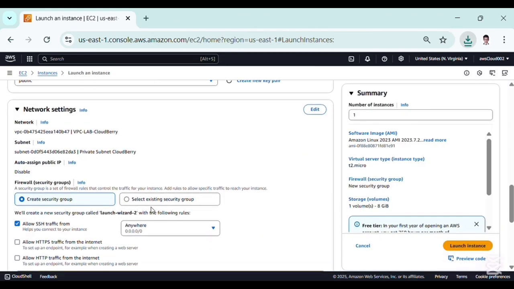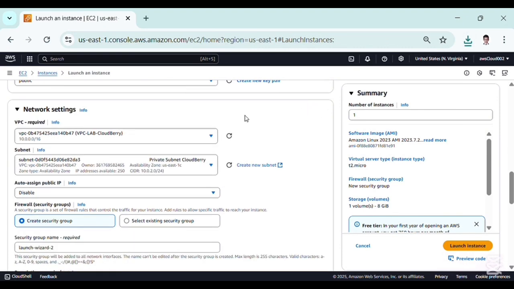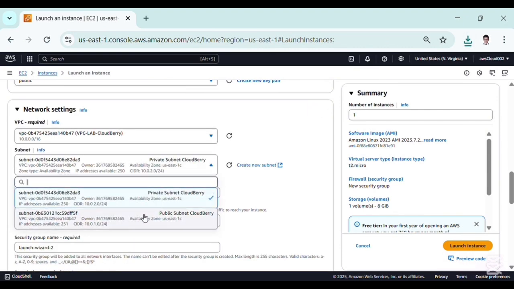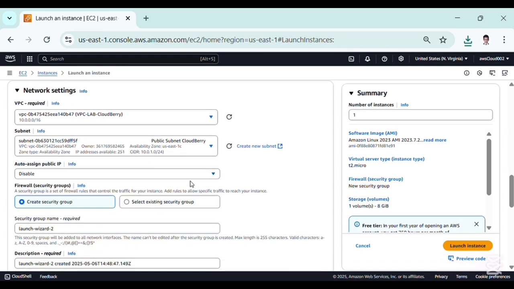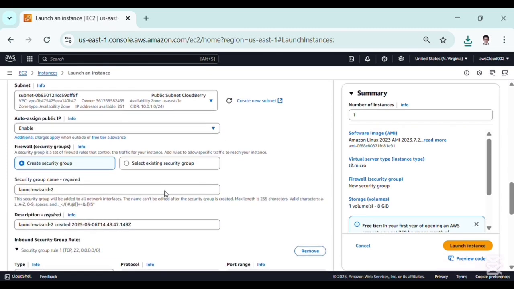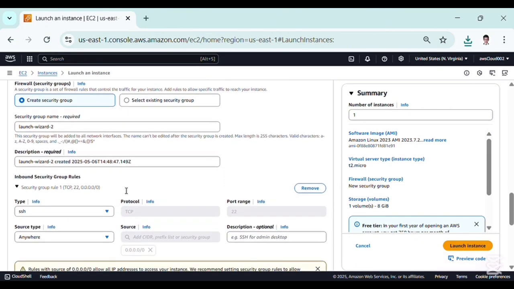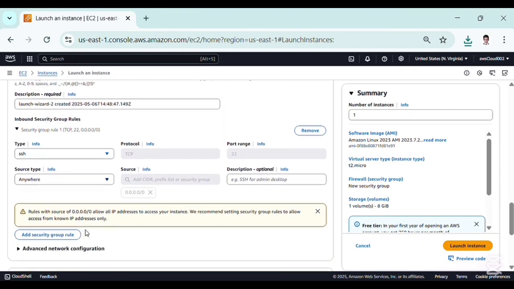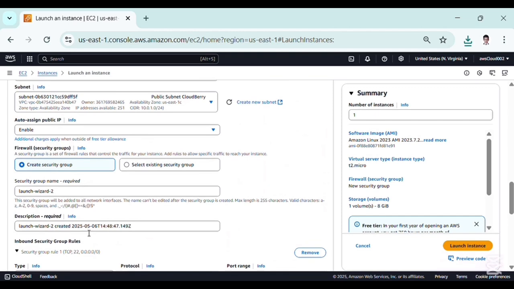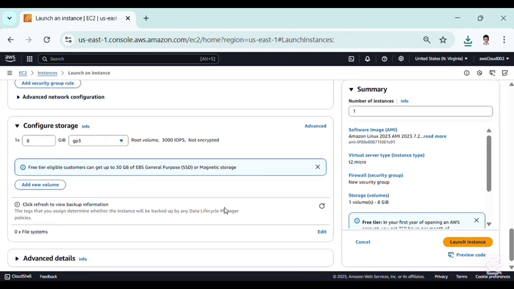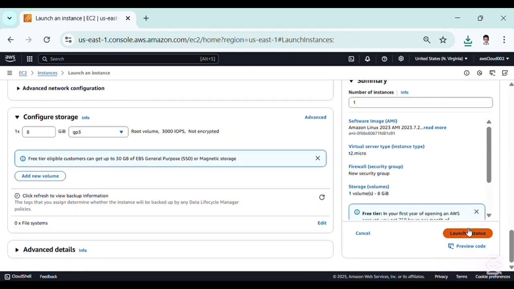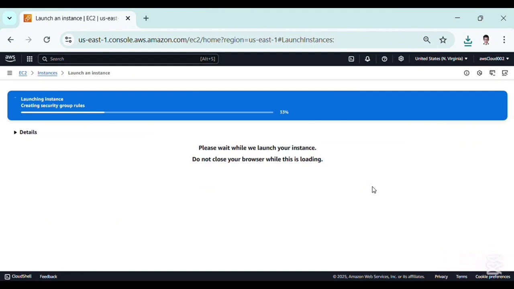And for the network settings, I have to choose the VPC, which means the VPC lab Cloudberry, and the subnet is the public subnet Cloudberry. And I have to choose auto-assign public IP. For the security group, I will just leave the default and click launch instance. So this EC2 instance will be placed in the public subnet of our VPC.